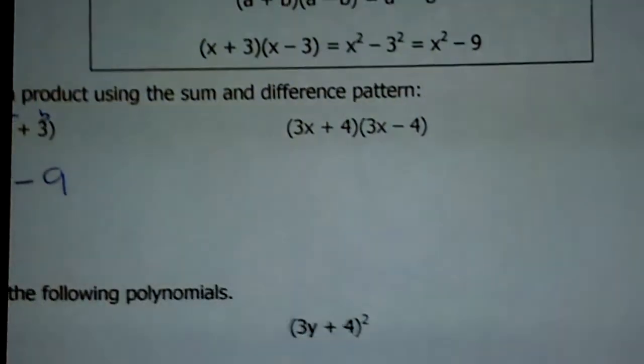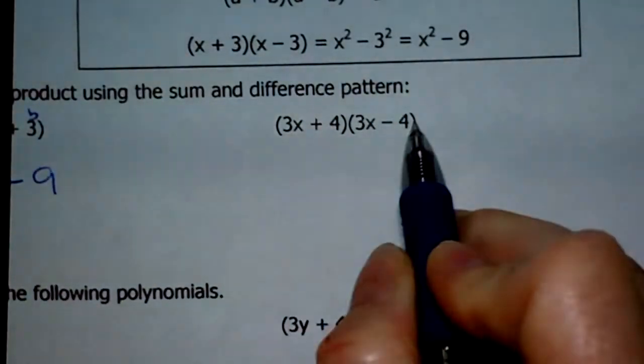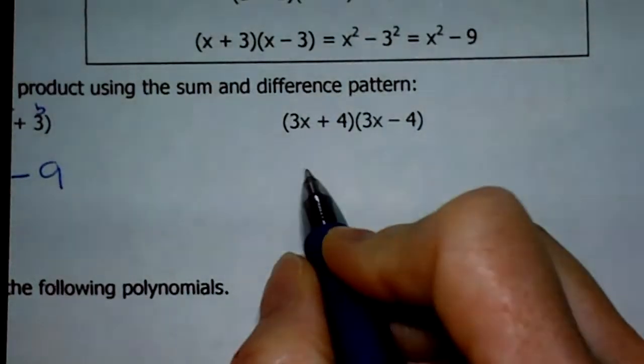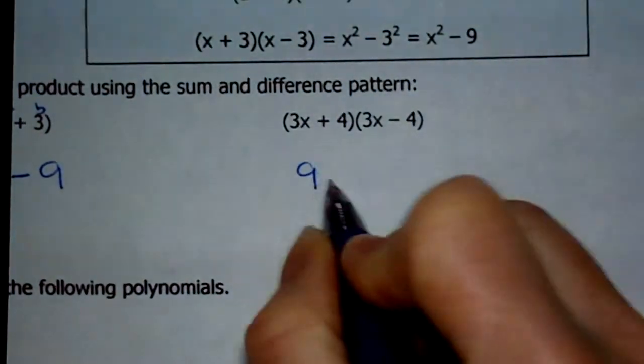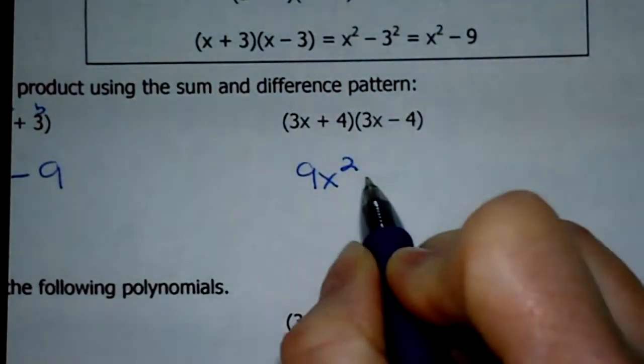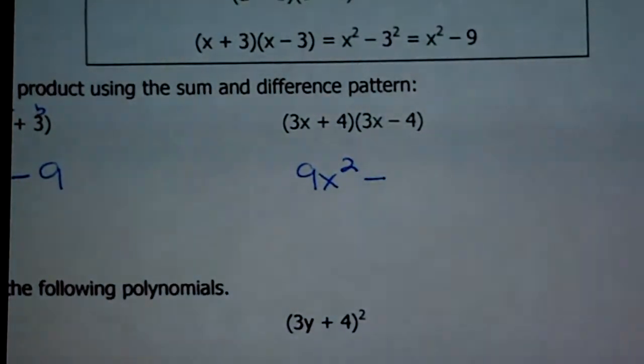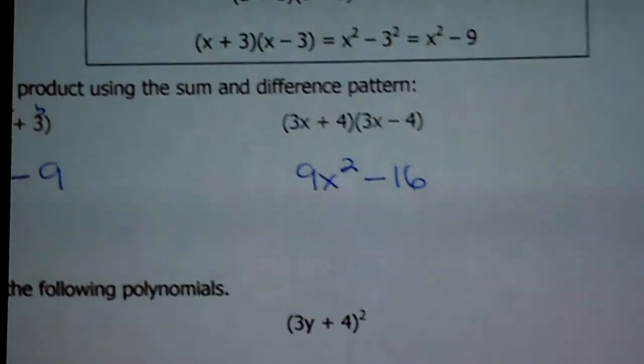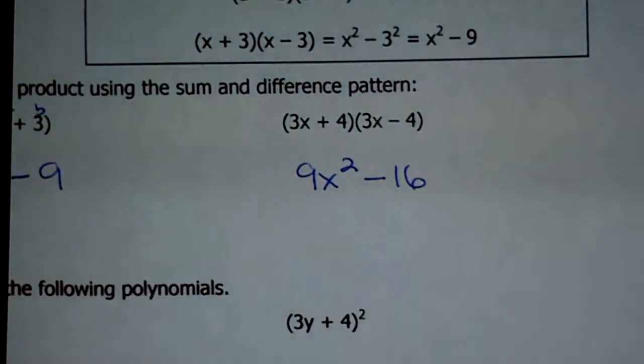Take a look. Next one, same scenario, same digits for a and b, one's addition, one's subtraction. 3x squared, remember 3 squared is 9, x squared is x squared. And I know it's going to be subtraction, or if you wanted to write plus negative, you could. But 4 squared is 16, and then we're done. So when you see those patterns, it'll make it go faster for you. Now, if you forgot the pattern, of course you can do it the old way, and you'll be fine. It'll just take you a little bit longer to get there.